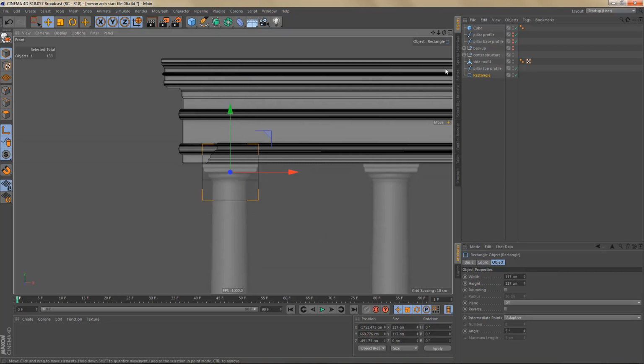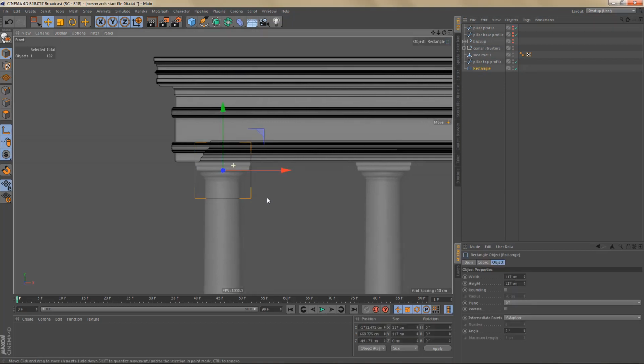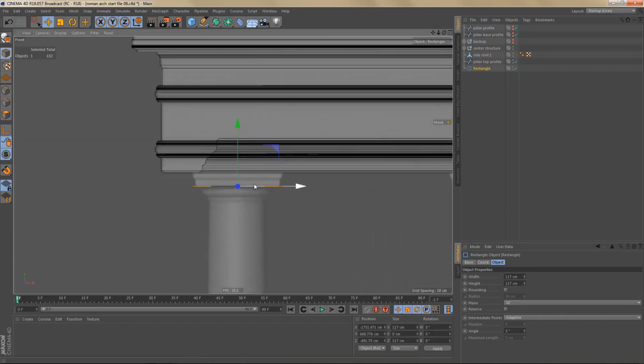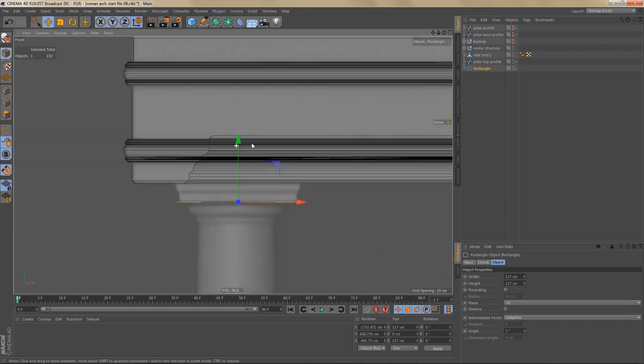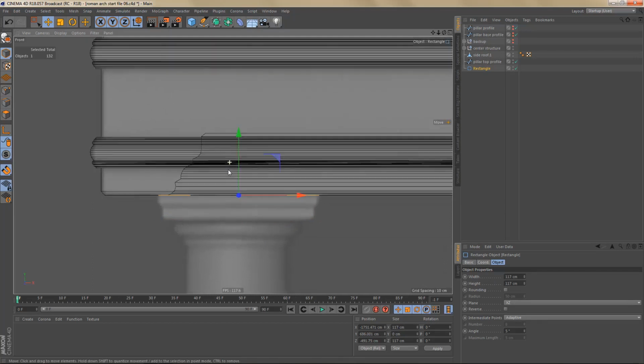Okay, and we can get rid of this cube now, and let's put this rectangle to XZ, and I'm going to move it up and snap it to the bottom of our roof here.